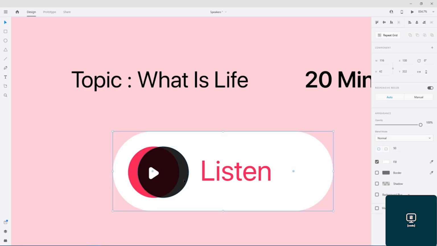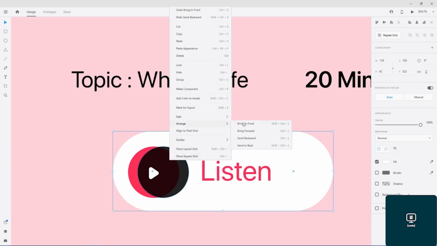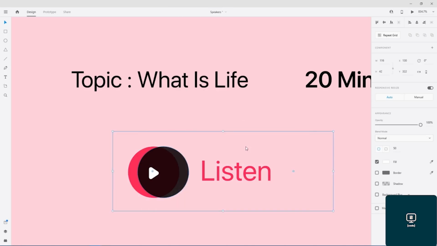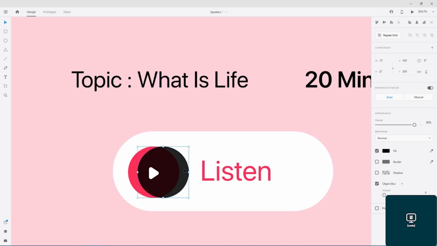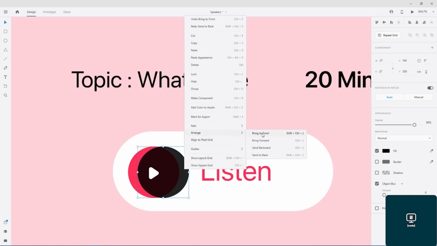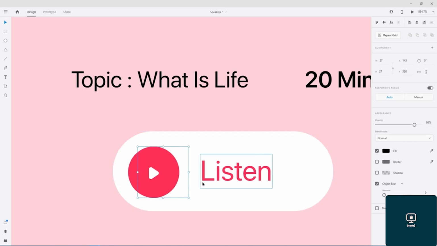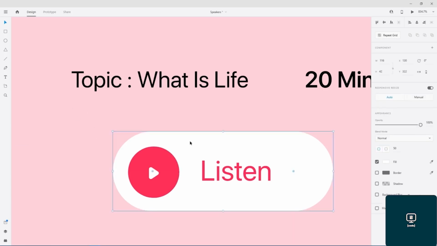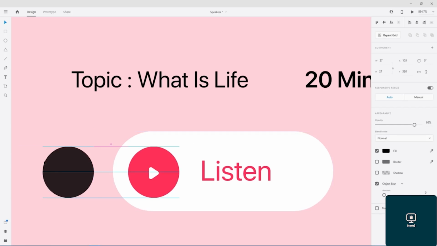Okay, and this one needs to be set on the back, that is this back layer needs to be sent to back. Okay, so now this is the layer, it is under this layer. I want to set it exactly here.